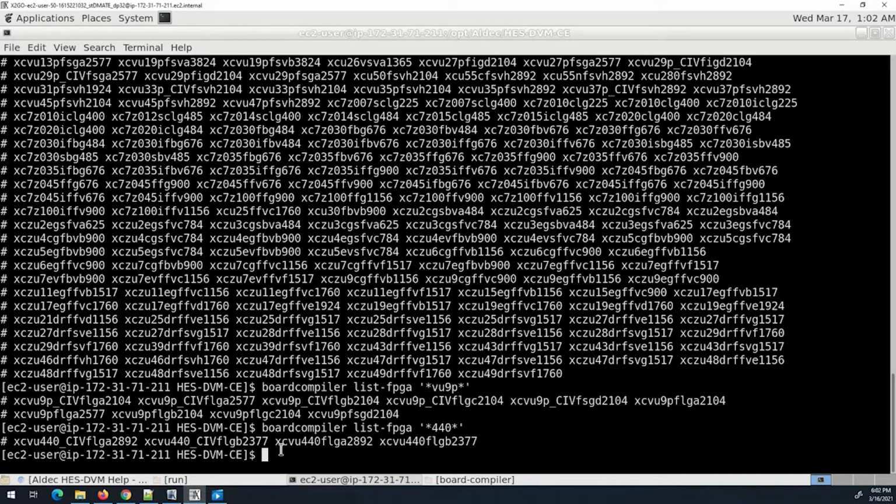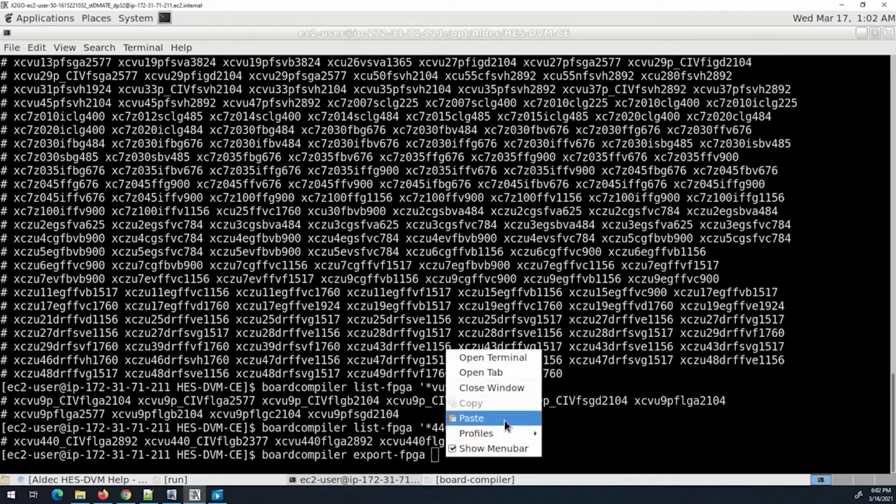To do that, I use the export command, board compiler export-FPGA. So I need to use the name of the device that I'm going to copy.